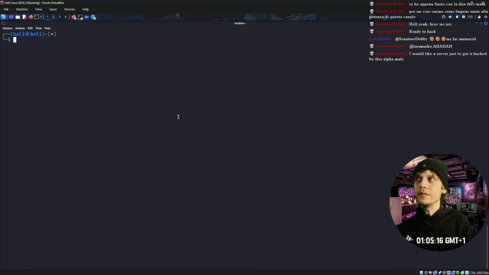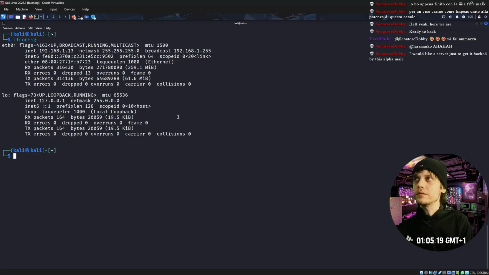Do sudo netdiscover, and then use -r to specify which subnet you want to scan.